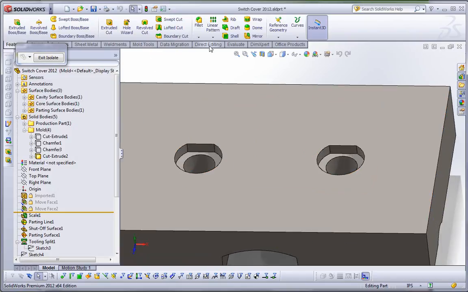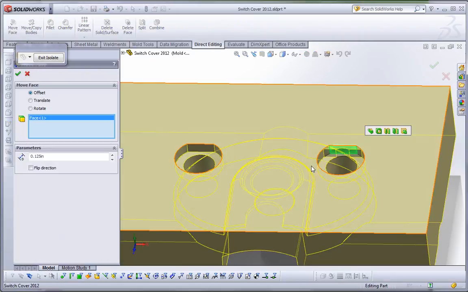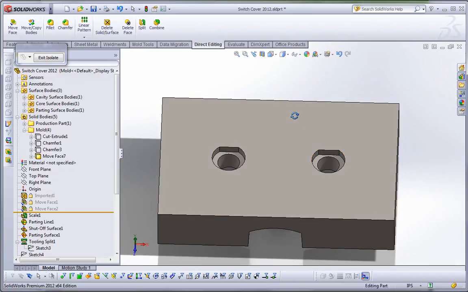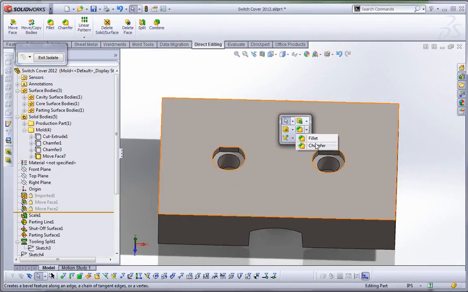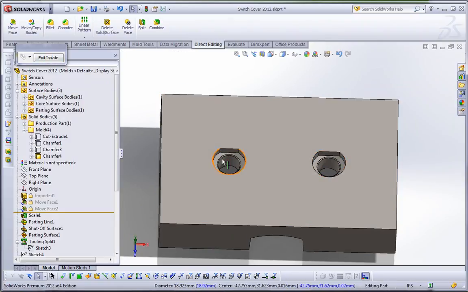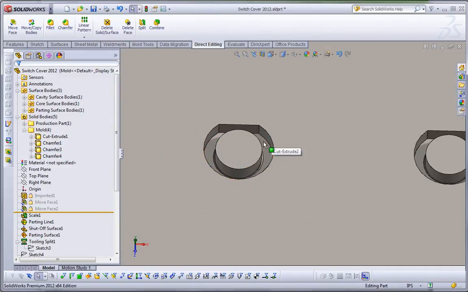So again, coming back over to direct edit, move face, offset. I'm going to select that face and I'm going to offset this 20 thousandths so that one pin will not fit into the other pocket. At the same time, I'm going to go in and add a little bit of a chamfer. So now coming back over and looking at my pins, what I can do is use the convert entities tool.